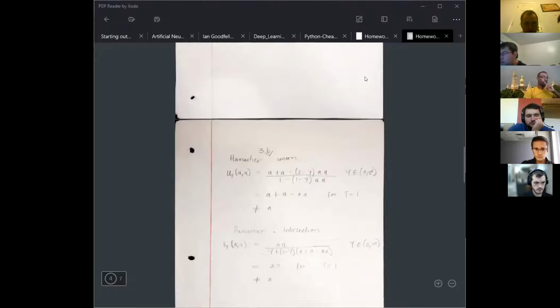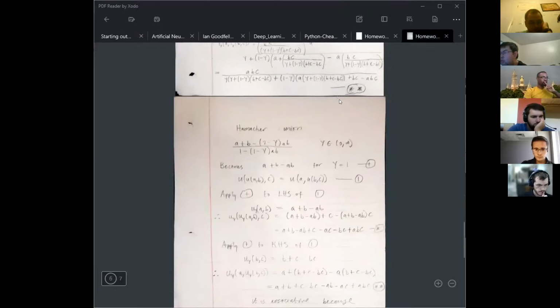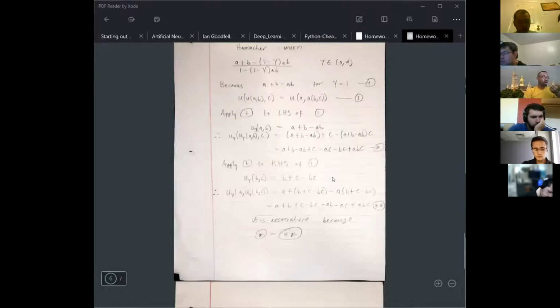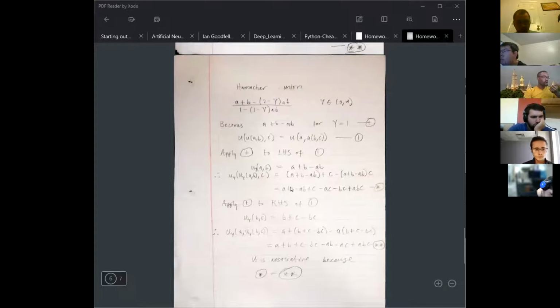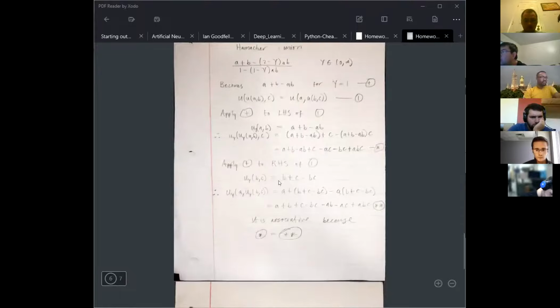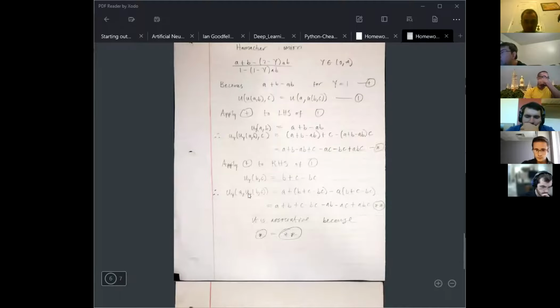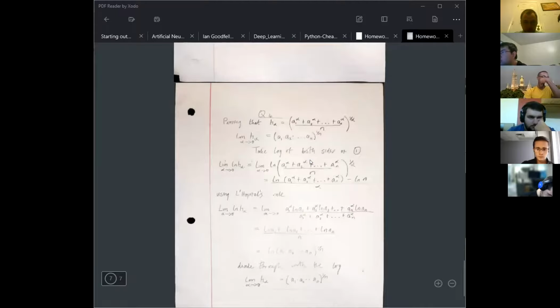Okay, is the union associative? So I worked with lambda equal to 1, or sorry, gamma equal to 1. Okay, you're saying gamma. I kept hearing lambda, but that's gamma. Okay, go ahead. It worked for gamma equal to 1 right here. So it is associative here. When I searched that, I got A plus B minus AB. So this is like the union of the union. On the left hand side, the union of A and B together with C is equal to the union of A with the union of B and C. Okay, interesting.